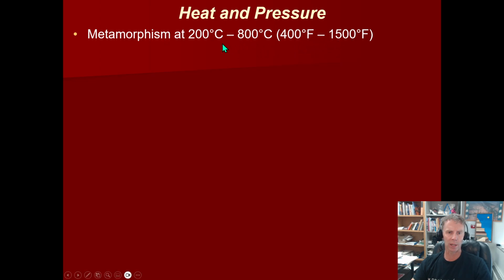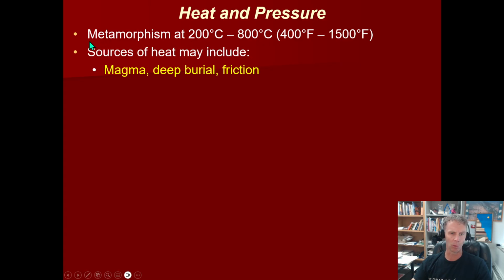So there's lots of different rocks that might be our parent rocks. And then as we push the upper end of this temperature range, 800 or 1500, that's where we're starting to get back into the melting phase. That's where we're starting to partially melt the rock, and now we're nudging it back towards that igneous realm. So there's some of the numbers in terms of just how hot the rock needs to get. Below this number here, it's just not enough of an elevated temperature to cause a substantial change in most rocks.